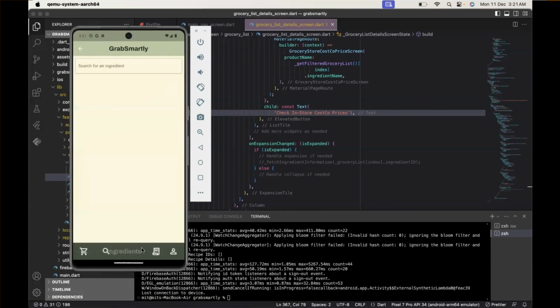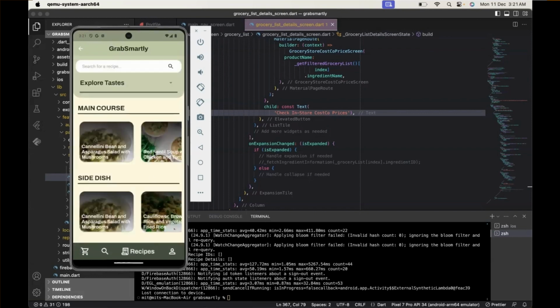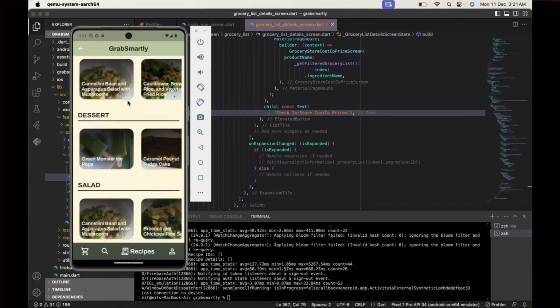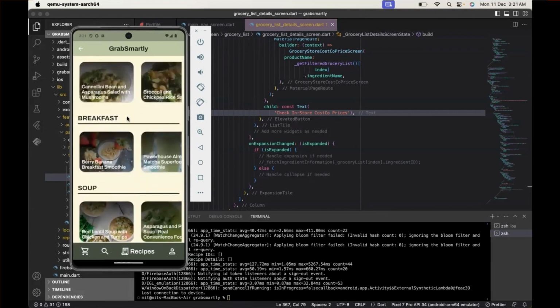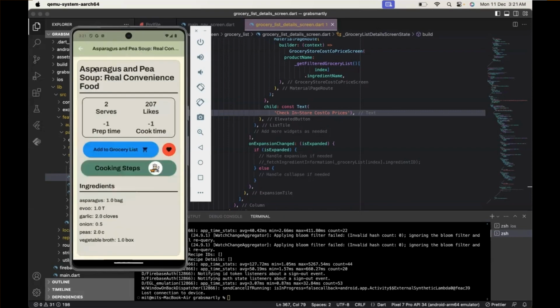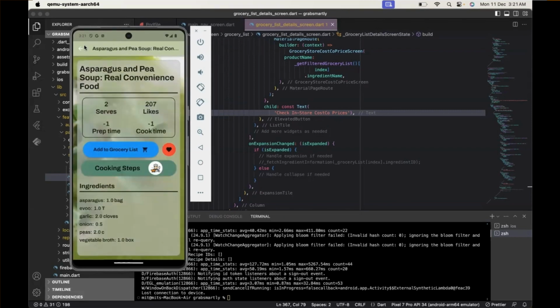Later, his friend was telling him about how great and how wide the recipe selection is. So for tonight, he wants to look at the recipes. He wants to try something innovative. He sees side dishes, appetizers, desserts, salads, breakfast, and different types of soups. He goes to one of them and sees it.